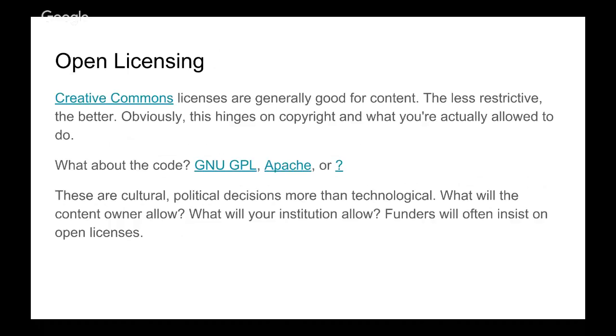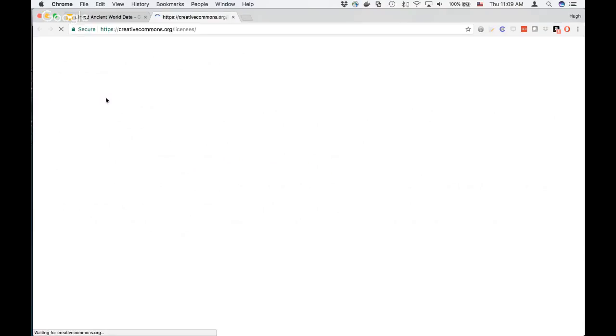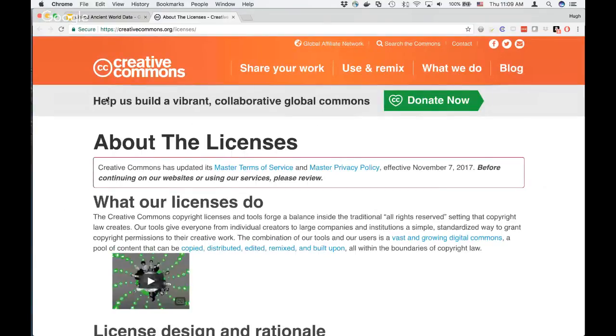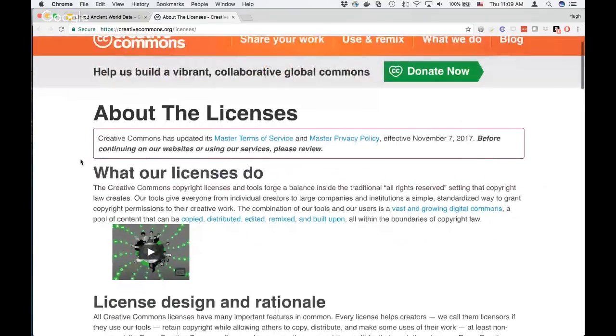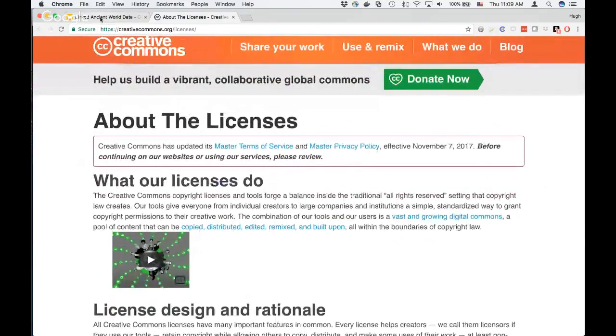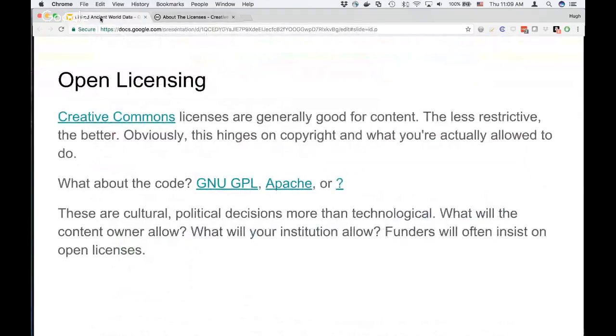So I'm going to go into these in a little bit more detail. Open licensing, like I said, is obviously important. There are the Creative Commons licenses, which I hope you've heard of. These are generally good for content of all sorts. The less restrictive the license, usually the better.